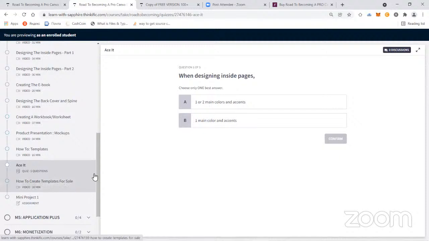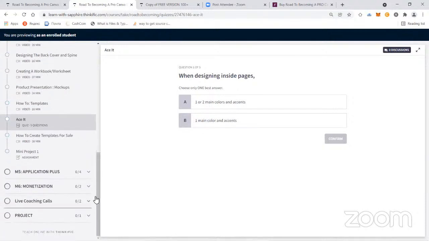Now, how do you create templates for sale? Remember that I understand that you want to monetize this skill, right? I have sold ebook templates. I have sold carousel templates. In short, I even decided to go an extra step and do what people don't usually do, branded carousel templates. So I'm not selling you a template that I'm creating for everybody. I'm selling you a template made for only you, and I have created templates for people within and outside Africa, right?